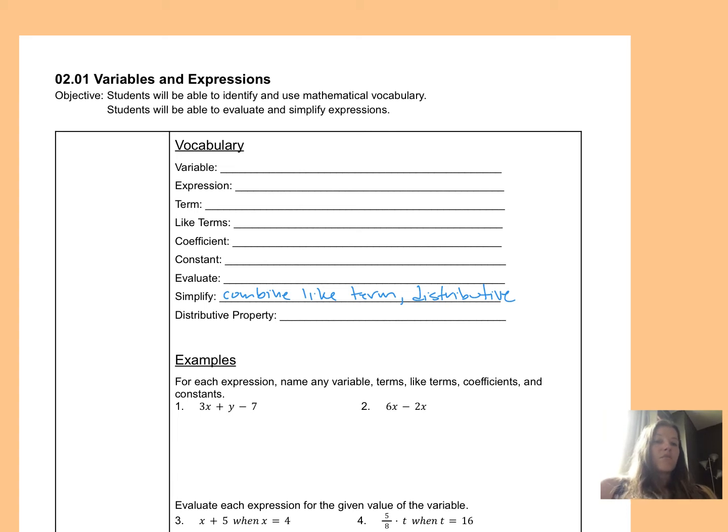So let's do an example of distributive property. 2 times the quantity x plus 3. So with distributive property, you can take the number on the outside, and it gets multiplied by each term on the inside. 2 times x, and then 2 times positive 3, because that sign goes with the second term there, the constant. So plus 3. So if we do that, 2 times x is 2x, and 2 times a positive 3 is a positive, so plus positive 6.